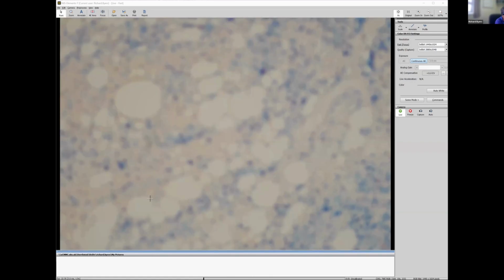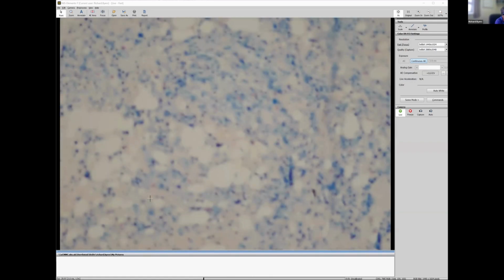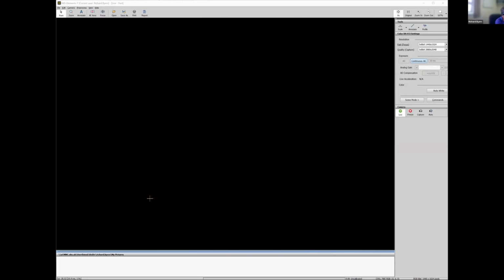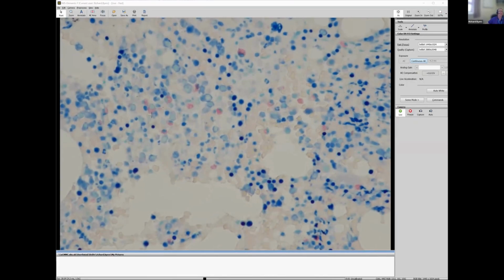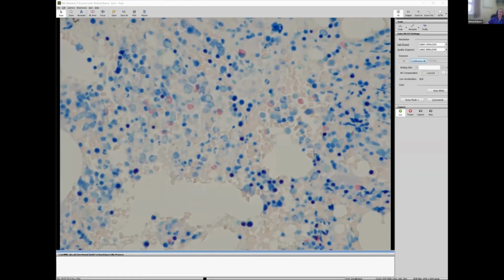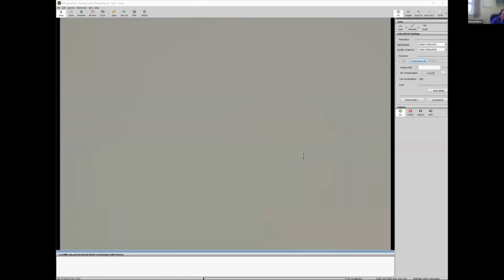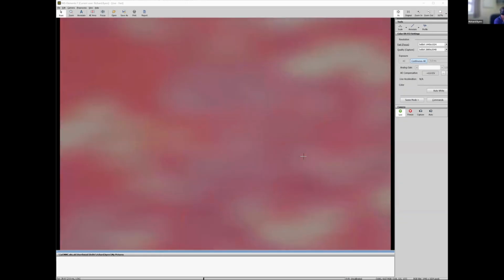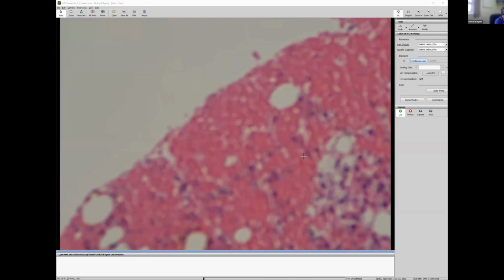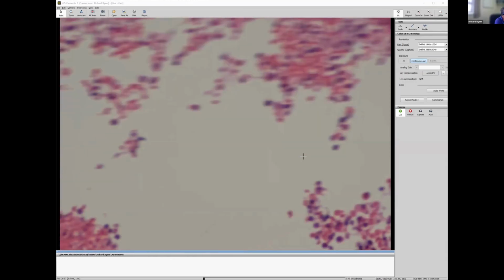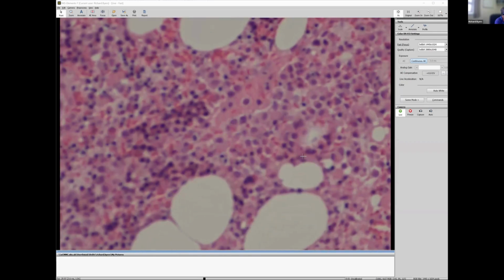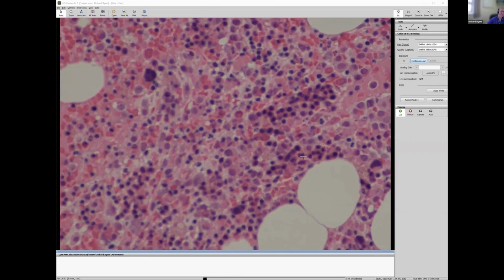So this is the Diagnexia. So in this field here, a lot of eosinophilia. So you often get eosinophilia in myeloproliferative neoplasms, so that's not surprising. Looking at the H&E. A nice part of the section. Okay, this is quite representative.